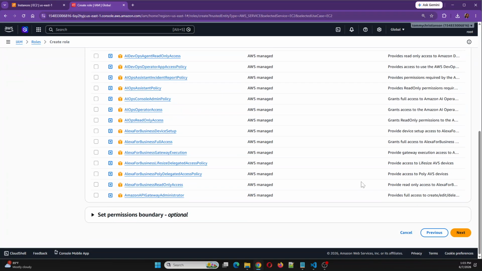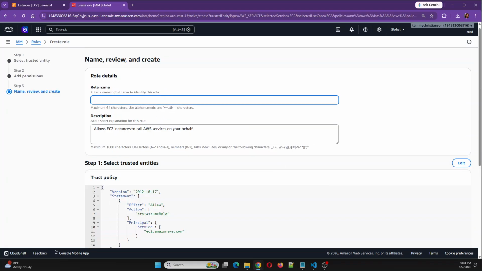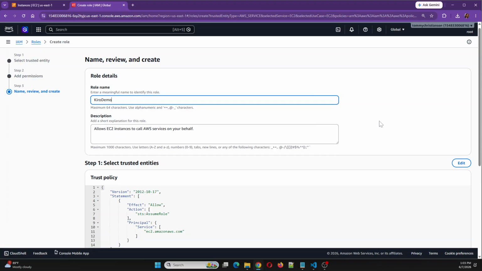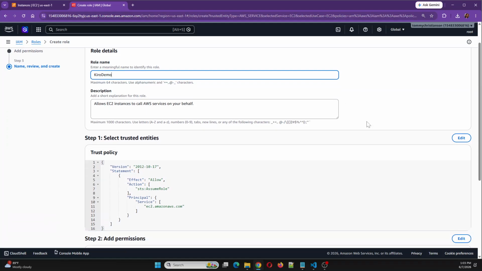When I do this, I can name this my Kiro demo role. Again, best practices would be for me instead, apparently I did this once before and I'll just call it Kiro demo. I was going through a little bit of a run through, and I found that the Kiro demo role that I had created could not have more than 10 policies attached.